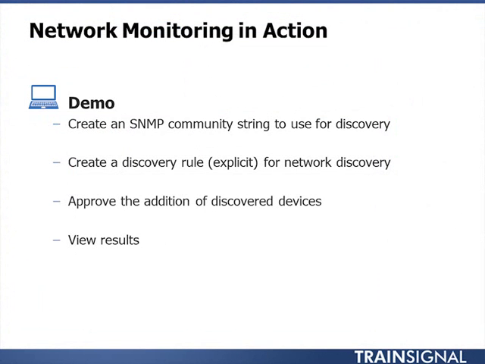I wish I could show you some of the really cool new graphs that come with Operations Manager 2012 with regard to network monitoring. Unfortunately, the devices I'm using right now in my lab don't support those new features, but they're awesome. Give it a shot in your lab, and I think you'll find that the network monitoring in Operations Manager 2012 is really something pretty impressive.